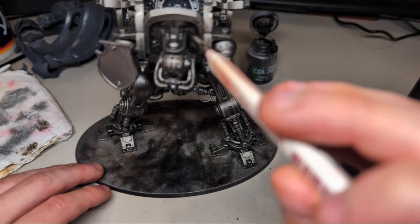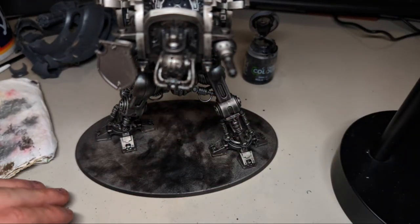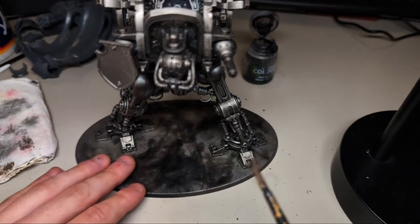they don't really perish or age. If you have an unpainted plastic mini from 20 years ago, it's just as good as new, really, when it comes to starting to paint it, which is nice.